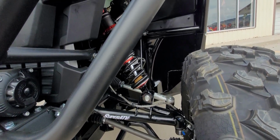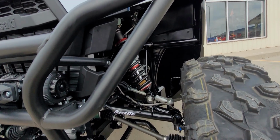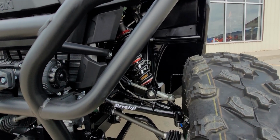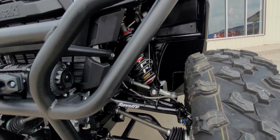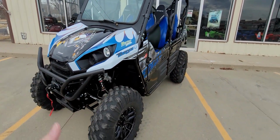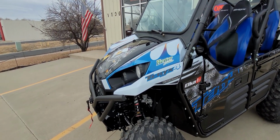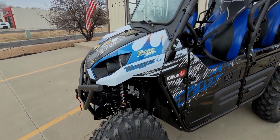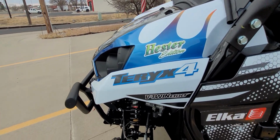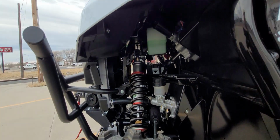With the Hester Edition Elka Stage 1s, on my specific design, exclusive from us, we have 2-stage valving. So we have a high speed and a low speed, which is speed sensitive valving. When you're going slow and the shock is moving slow, it's on one stack and it moves really plush. And as you go faster, the second stack will kick in, making it a massive improvement on not only plushness but high performance.